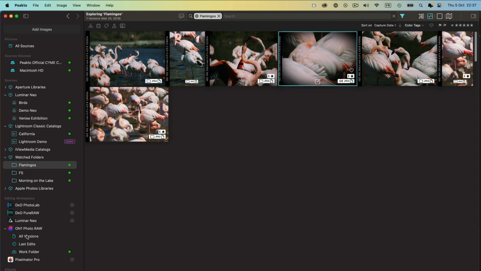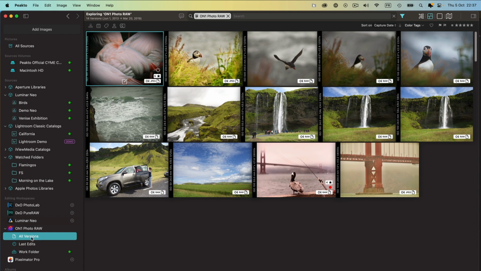If I go into my ON1 Photo RAW workspace and click on all versions, I can see that this image now appears here as well. So everything that has been edited in ON1 is now available here. The workspace lets you access those edits that you've performed in ON1 in any of the sources that Peakto already manages.